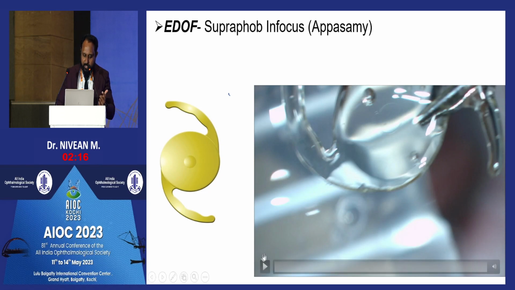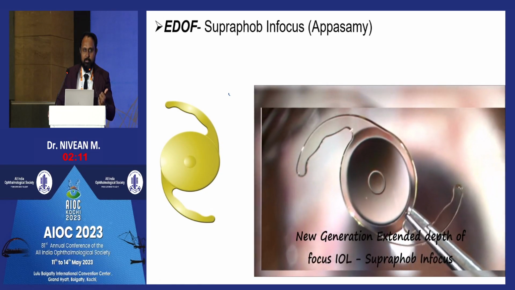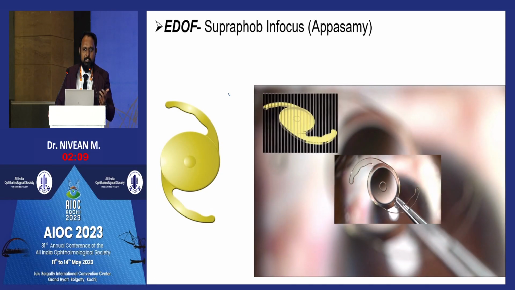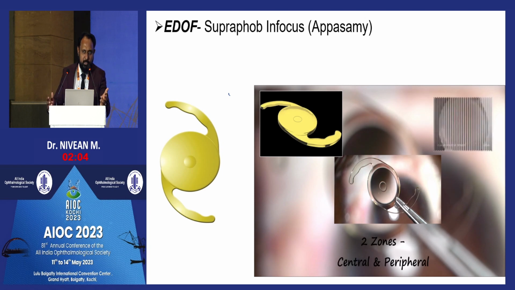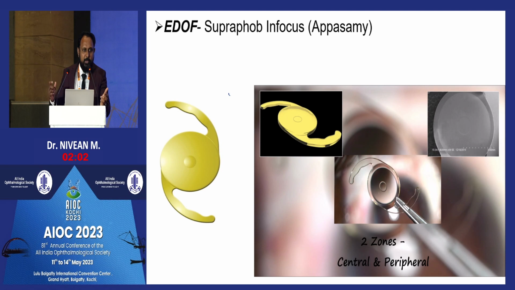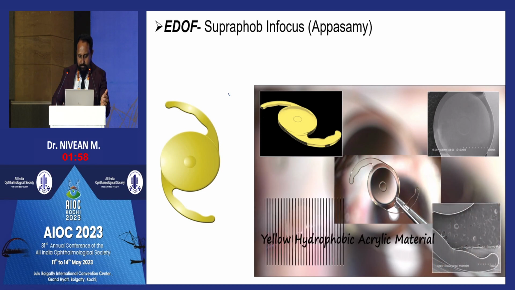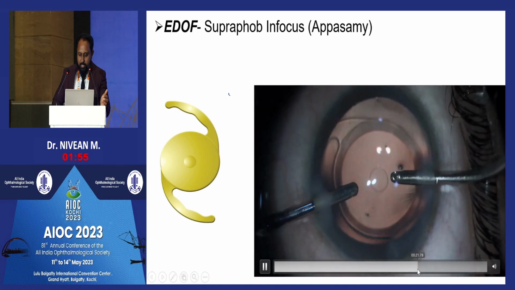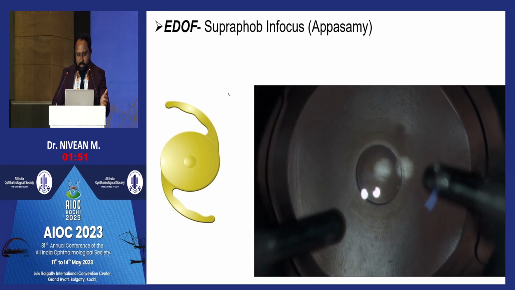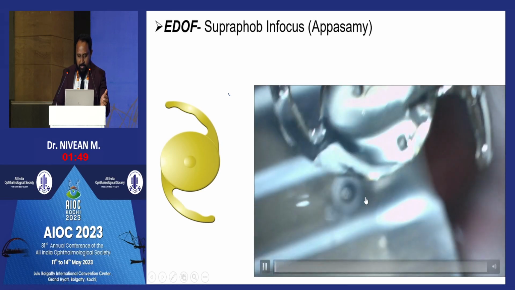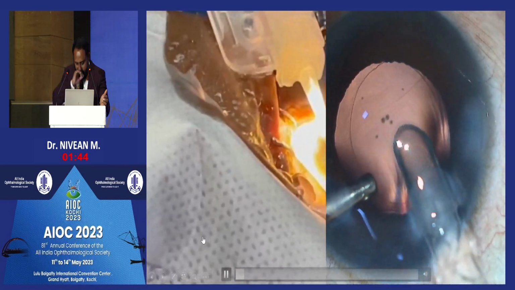This was a study which we did 2 years back, and at that time we were doing it with the InFocus IOL. Nowadays, I think all the companies have come with various different types of EDOF lenses, but they all work on the basic principle of inducing positive spherical aberration on the surface of the lenses, which elongates the range of vision. At that time we had this InFocus lens, which has a central zone that helps in giving the near vision add. And this is the newer Rayner extended monovision lens.